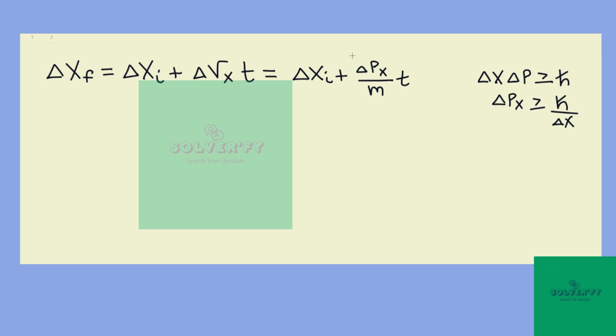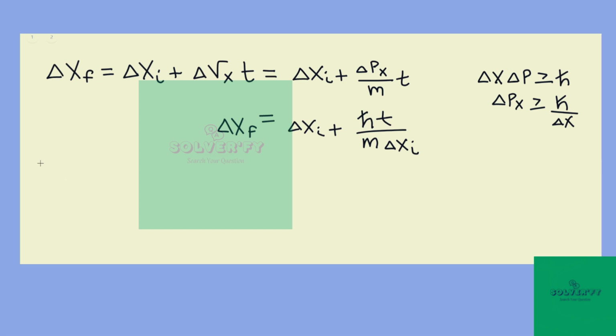We can plug that into our kinematic equation to have delta xf equal to delta xi plus h bar t over m delta xi. Okay. So by doing this manipulation and applying the uncertainty principle, we were able to get our final uncertainty, delta xf, as a function of only delta xi and the free fall time, which is predetermined. We can calculate it at any time using the quantities we already have. So this is a function that we can minimize. We can find a delta xi that will minimize delta xf, and that's going to be the objective.